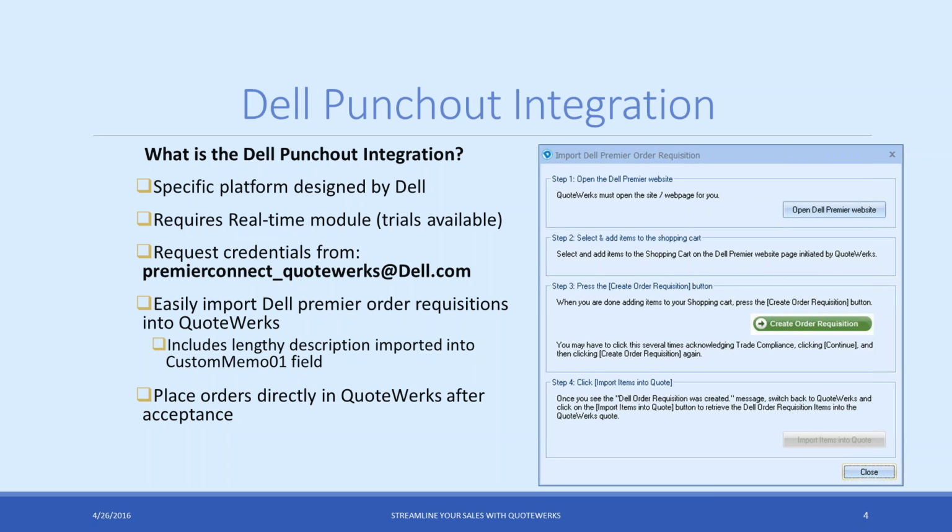So what the integration does is it's going to allow you to import Dell Premier order requisitions directly into QuoteWerks. A lot of times these order requisitions, for the items that are on them, also include marketing summaries or more lengthy discussions. We do pull those in as well. We'll pull them into the custom memo 01 field.